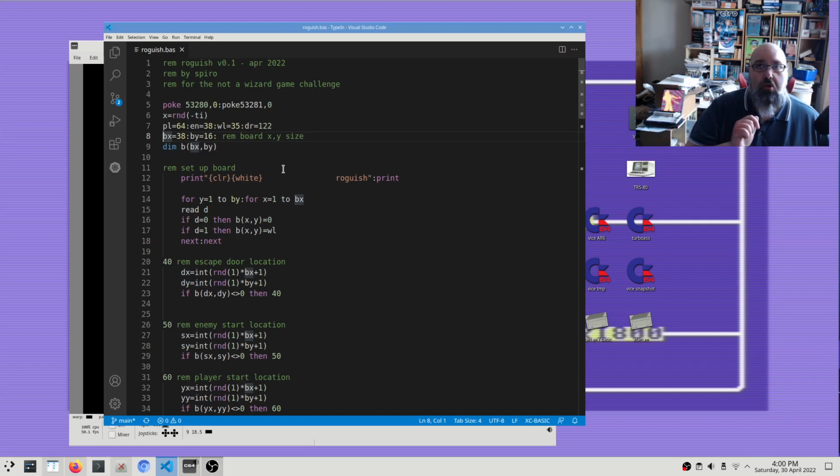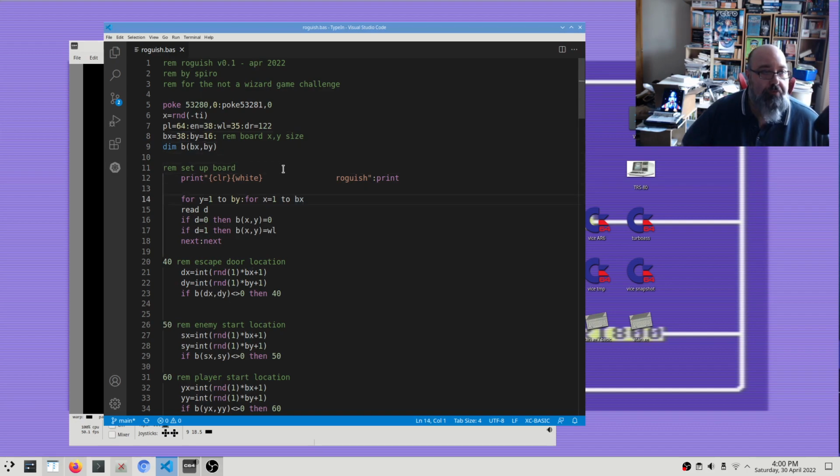So if your board is 16 wide, it'll actually take up 32 characters on the screen, widthwise. But because this is a bit more of a dungeon sort of crawler, I wanted it to take up the full width. So I've specified that so each column doesn't have a space between.